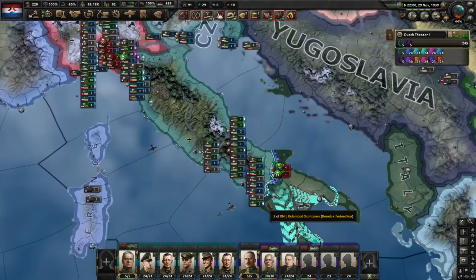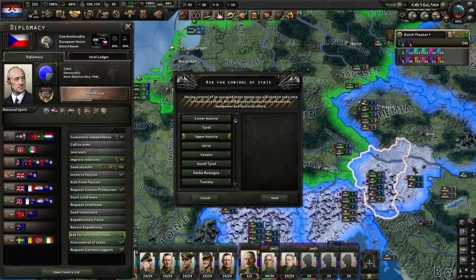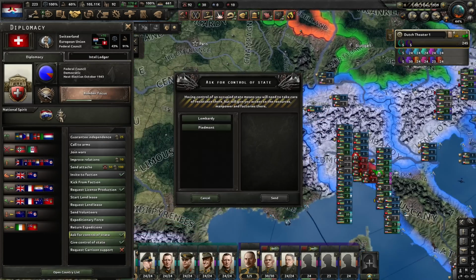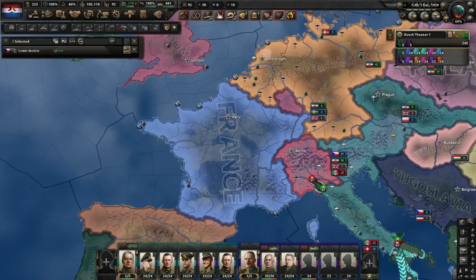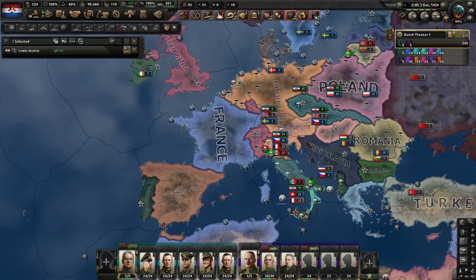Right, almost there. So, Czechoslovakia, would you like to give me some more territory? You would? Right, give me what used to be German. Memo still standing, seriously. Switzerland, do you want to give me stuff as well? You do? Right, I should control a lot of territory in a moment. So nice. And we even have the garrisons to support it.